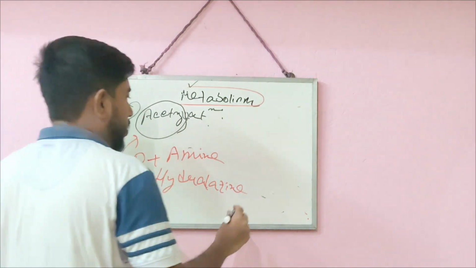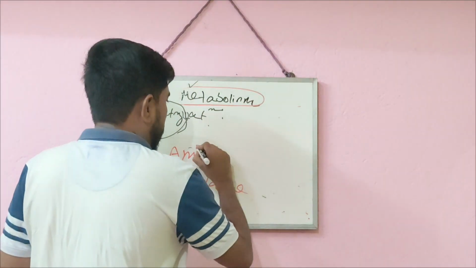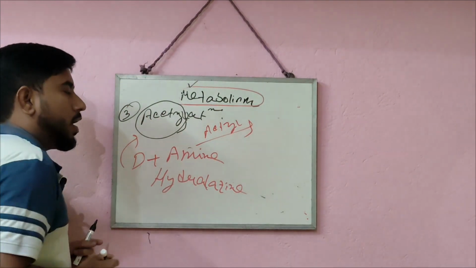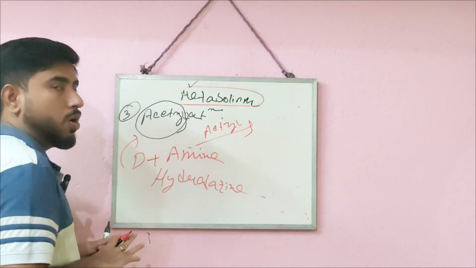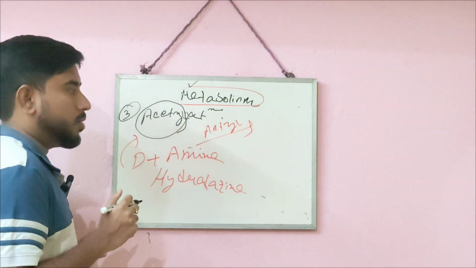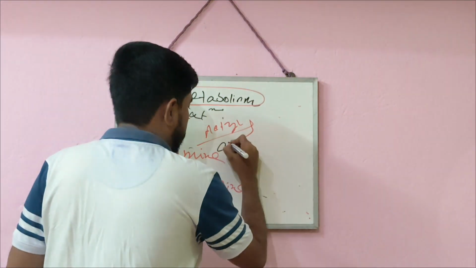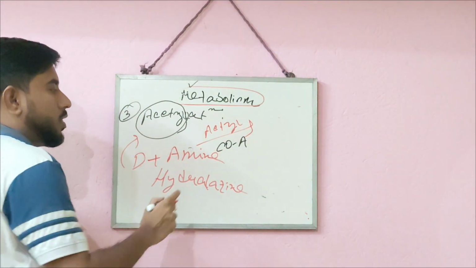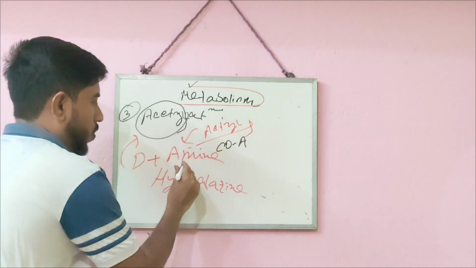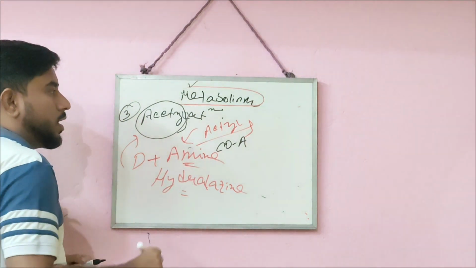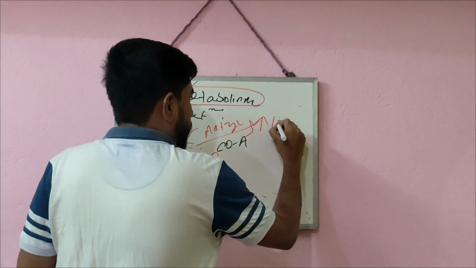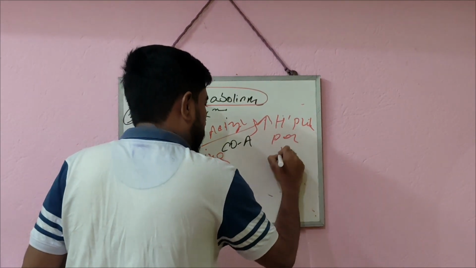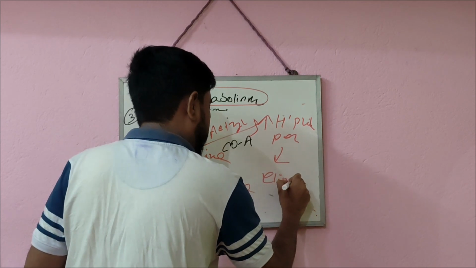In the acetylation reaction, an acetyl group is added to the drug. For adding that acetyl group, the helper is acetyl coenzyme A. After addition of the acetyl group from acetyl coenzyme A to the drugs containing an amino group or hydrazine group, they proceed through metabolism and are converted into a hydrophilic or polar drug, which will then be eliminated through urine.